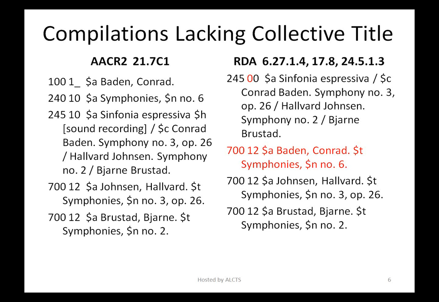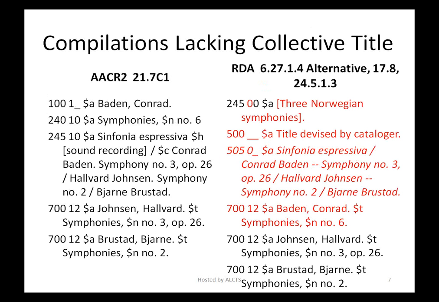But basically this tells us to record either the first named or all of the works manifested in a collection like this. And it would be up to us to decide whether we would give access points for all 3 or just the first or just a predominant one. Again, it makes sense in this case probably to give access points for all 3.